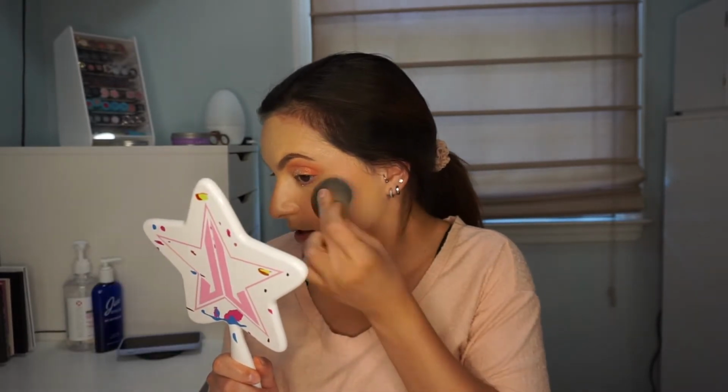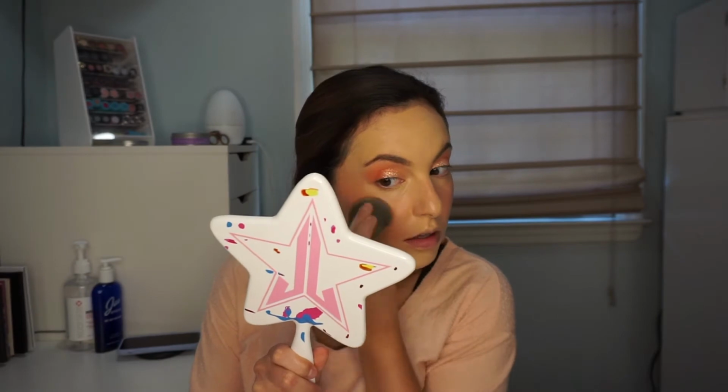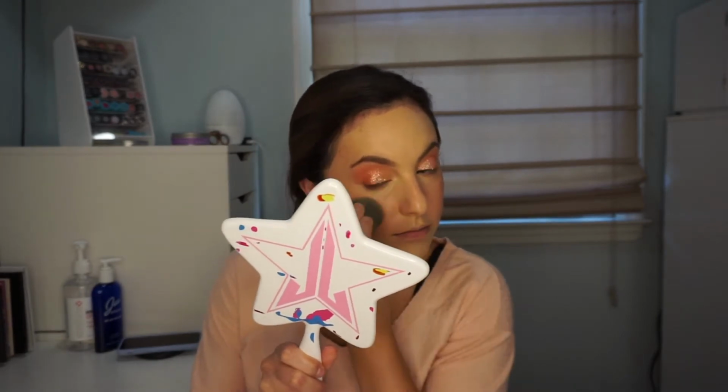And then I'm going to go in with the light sticks. This is in the shade Acting Up. I love how much product these come with. And we're going to apply that to those high points of the face. And it's giving such a nice glow. Oh my god. Like, you know, cream highlighters are not really my thing. I don't find them to be that amazing. But I like this one. You don't really get like a shimmery glow from this. You get more of just like a nice dewy glow. And I could appreciate that.